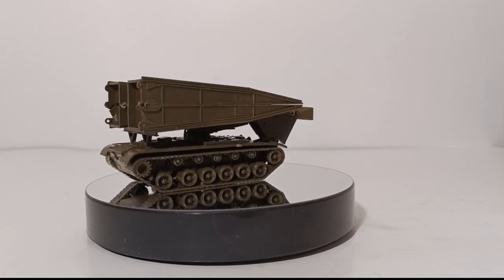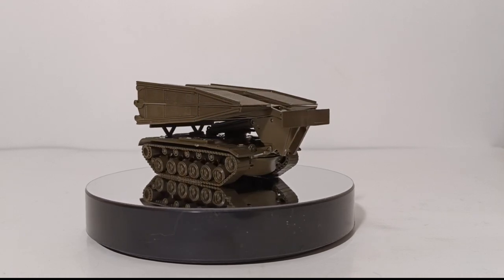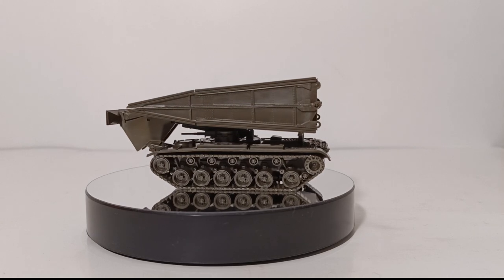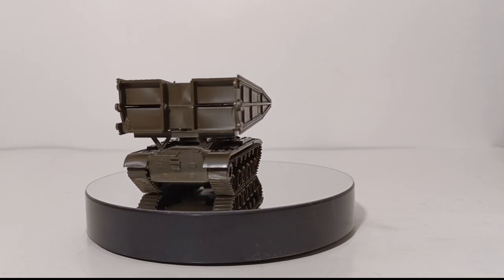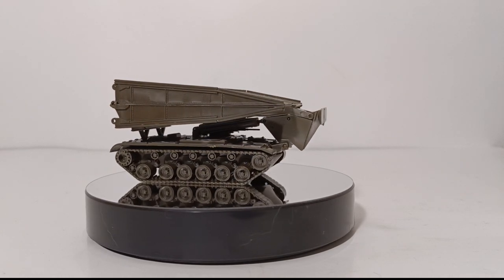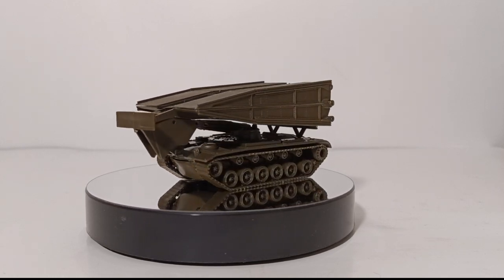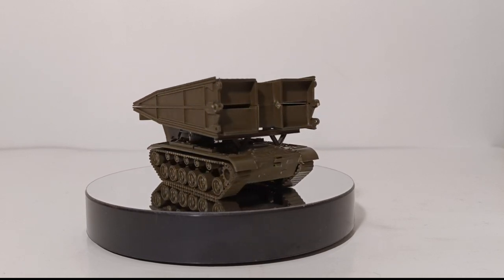Let's bring it back to this model in front of you. Despite it being a Rocco Mini Tanks model, it is actually quite functional — it has a lot of working features, which we will see here in just a moment. It does arrive mostly constructed, and you do get a bag of some parts that you can add. I have not done anything to this other than take it out of the box and put it out to display. I do plan on adding some of the accessories that were included, maybe changing up the color slightly, and obviously giving the tracks a different coat of paint.